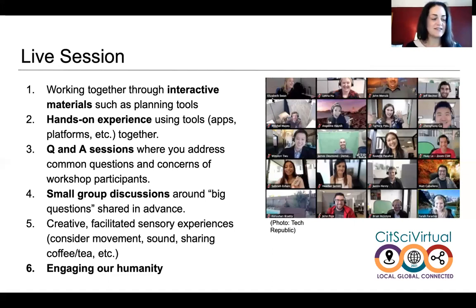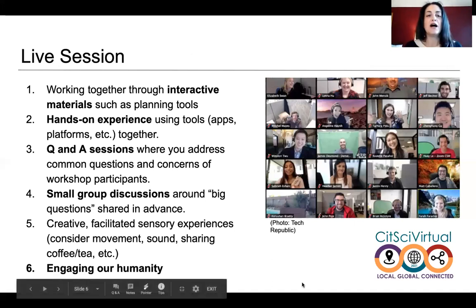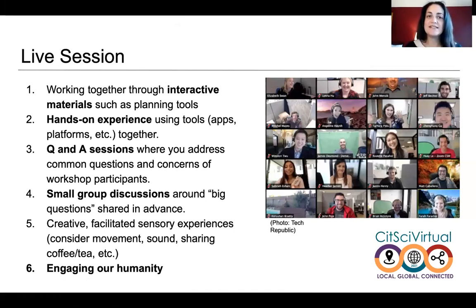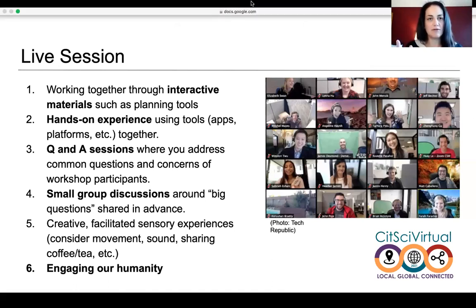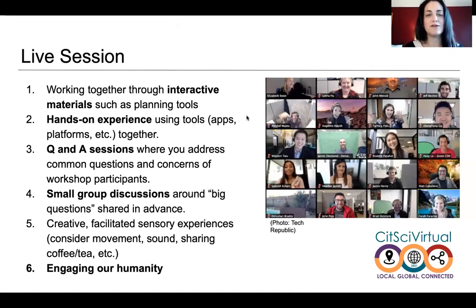For the live sessions, as you can see, what we are planning to do is focused on the interactive. It's all going to be in Zoom meetings. So we're currently in a webinar platform right now, but in meetings, you'll be able to interact with attendees. We can set up, based on the number of attendees, whether you want them to be muted. The chat will always be available, but people will be able to see each other and they'll be able to message one-on-one.